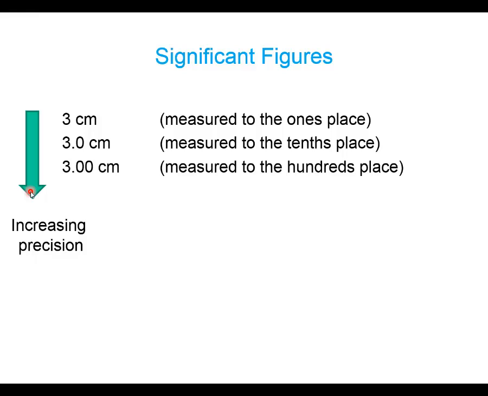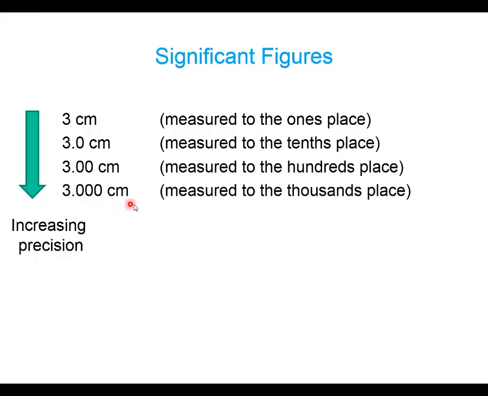Now, if I had an additional measuring place on my measuring device, I could go out maybe to the thousandths place, so I could have 3.000 centimeters, so my thousandths place would be the correct number of significant figures. Now in the laboratory, when you're performing measurements, you need to write down the proper number of significant figures in your notation. If you have the wrong number of significant figures compared to the measuring device you use, you might be throwing away some significant figures. Or if you're doing a calculation in your calculator from those measured values and you round to too few significant figures, you're throwing away useful information. So you want to make sure in all of these cases that you write the proper number of significant figures with respect to the measuring device you used.